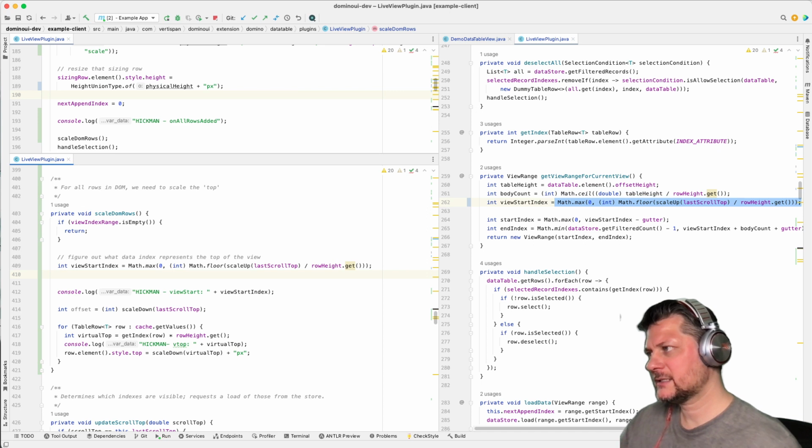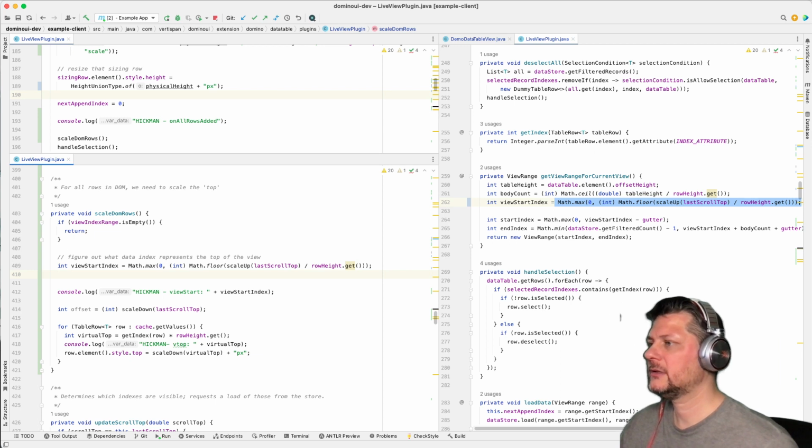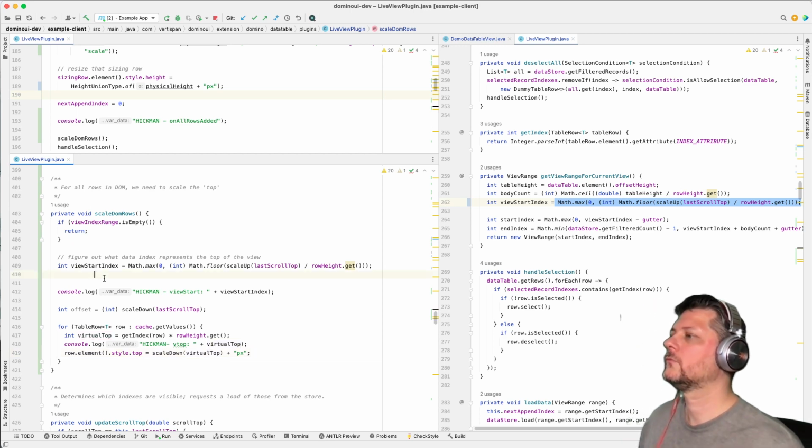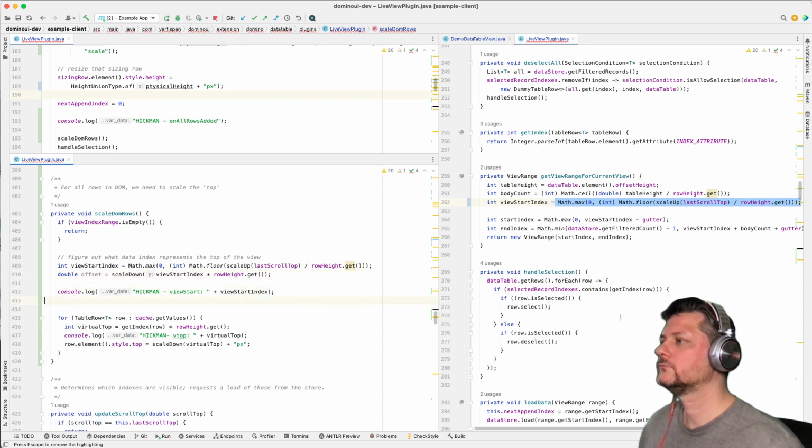All right, so that's the view start index. So then I need to figure out from that index what the scaled top is going to be. So that's going to be my offset.